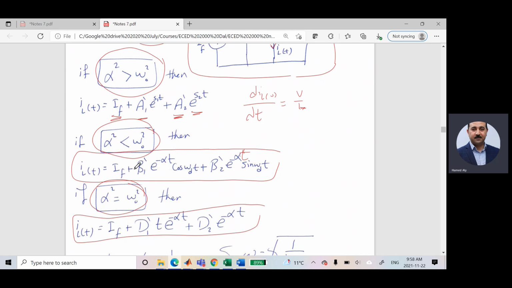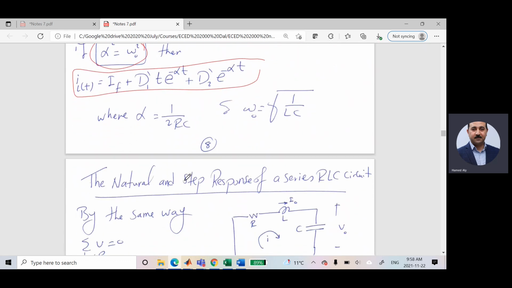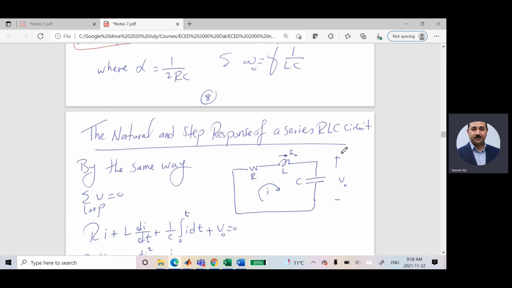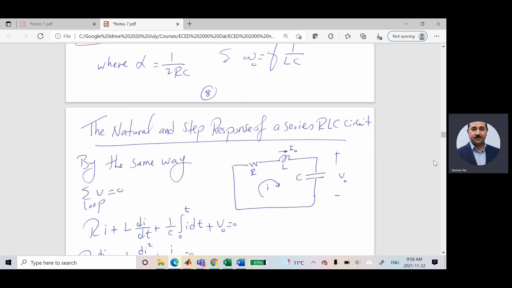Now, let us repeat the same story, but we will talk about natural and step response in the case of series RLC. We have covered parallel RLC, natural and step response. In the case of natural, we are talking about the voltage. In the case of step response, we are talking about the current in the inductor. This is the formatting that I'm using, and I have to have parallel RLC: one R, one L, one C. If not, I will try to simplify my problem to have that. Right now, I'm going to repeat the same story in case I have series RLC.